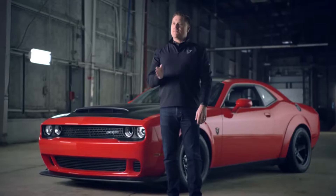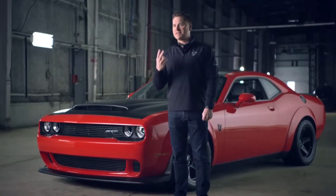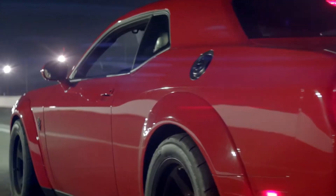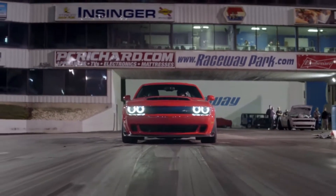All of those things that make it a dedicated drag car, all of those things that make it awesome on the strip — you can completely modify. You can make this car as comfortable or as crazy as you want it to be. The two most common questions I get on Demon: number one, why'd you build a car like this? And the second question, how much horsepower does it have? I'll tell you the horsepower — it's amazing — but I want to explain to you the full performance package and everything that that horsepower enables.